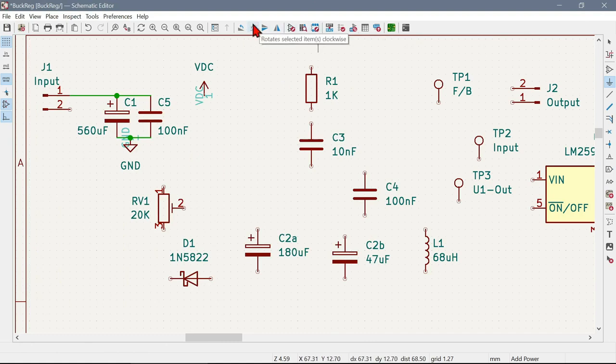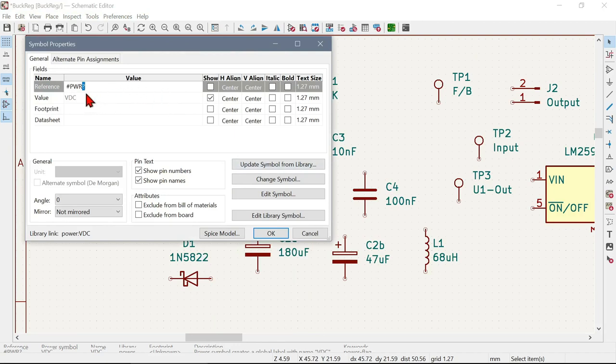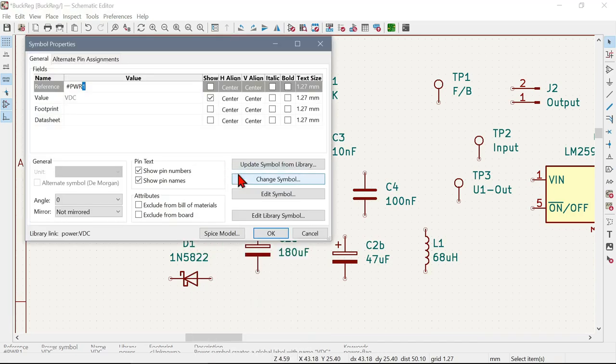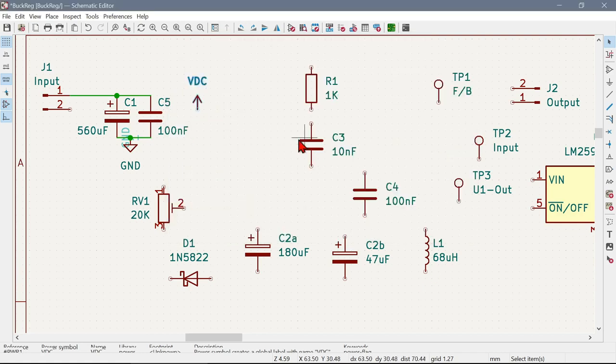I have to hit escape, or hit the arrow there. So we'll give that a label. It's going to be power 1. And we want that somewhere. There is an option to, not under properties. Maybe that's what it is. Yeah, that's what we want. We don't want that nonsense over there.